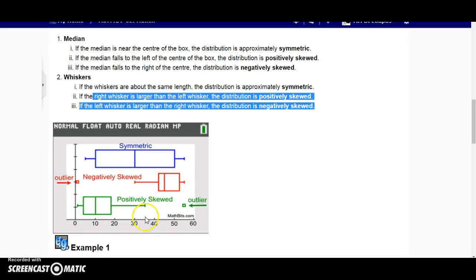So how would I define the data I just did? I don't know. It's pretty symmetrical, I would say. Maybe a little bit negatively skewed, maybe a little positively skewed. Again, this is an interpretation of what you see. A lot of times things like this will be good, sometimes it won't be good. It's the same with mean, median, and mode. Sometimes the mean tells you about the data, sometimes the mode tells you about the data, and this is just another way to look at distribution.